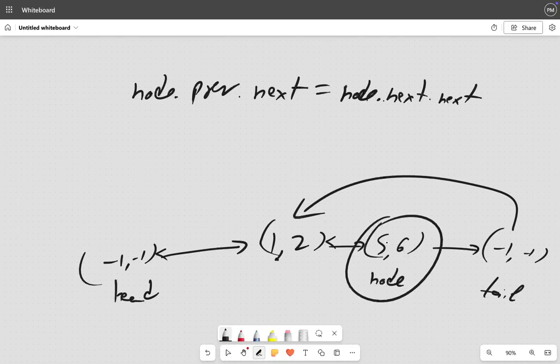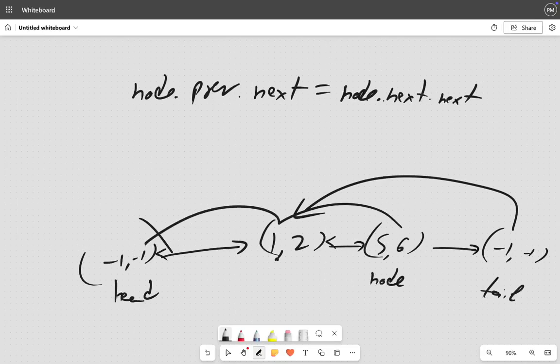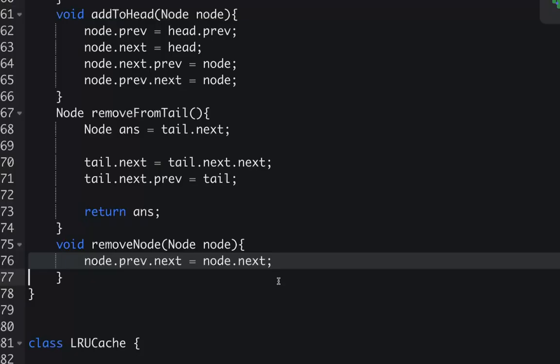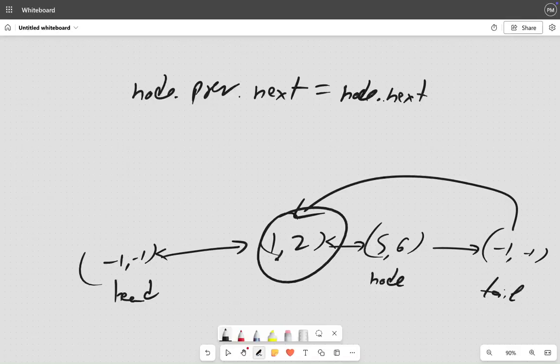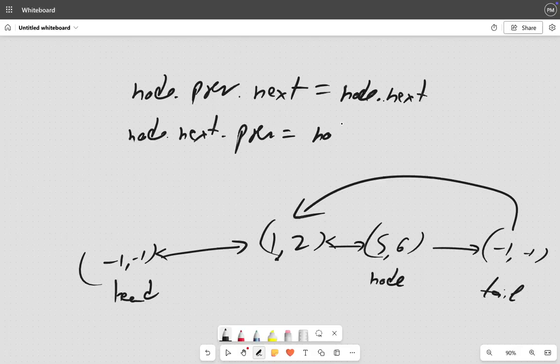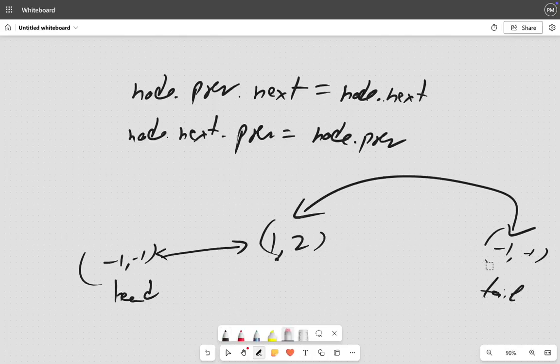Then node next previous will point to node previous. So it will look like this. We will not traverse this node, and we have removed this.